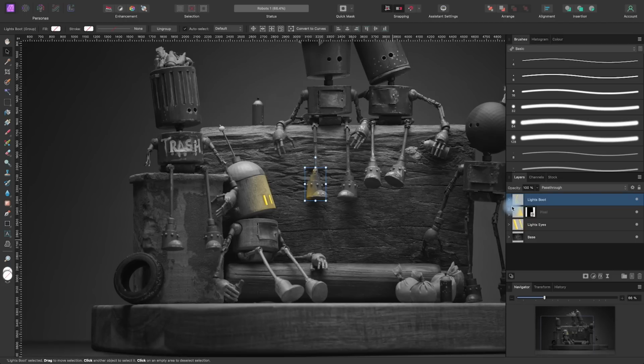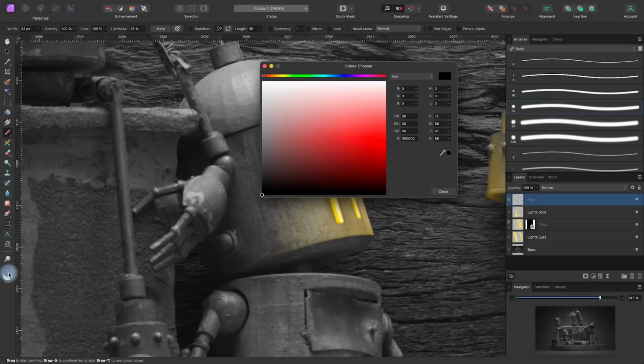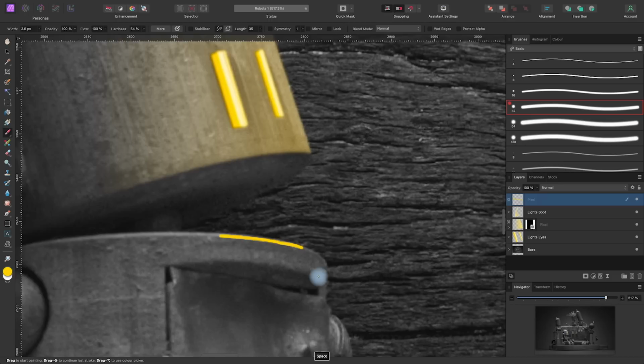Now we are going to add a little bit of highlight, so I'm going to a new layer. And now I'm going to draw with the brush. I'm just going to grab a normal brush, but we want it yellow as well. Let me select maybe around there. Something like that.